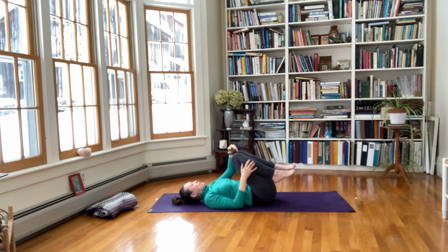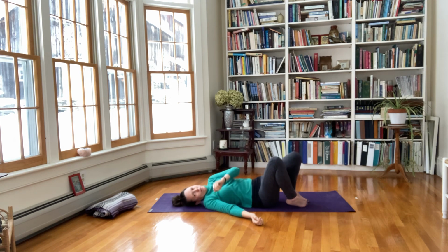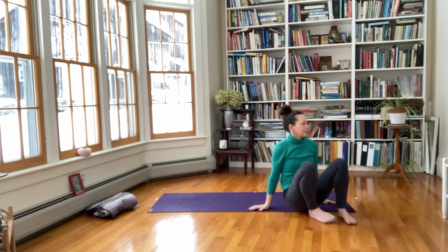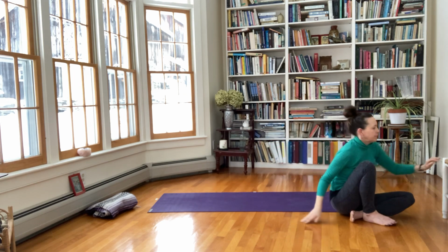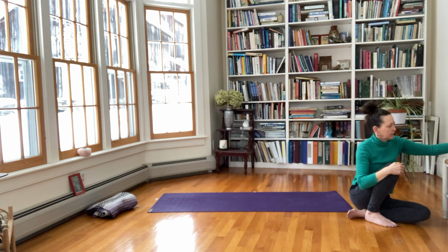As you're ready, feet come down to the floor. And then stretch yourself out long into Shavasana, final relaxation. Settle yourself comfortably. Feet about as wide as the mat. Hands a little bit wider than the mat.